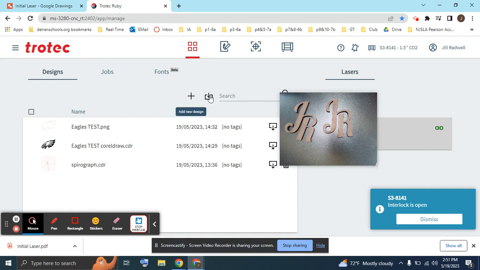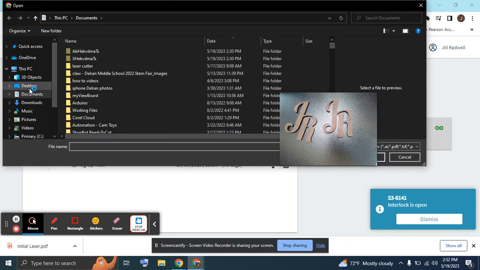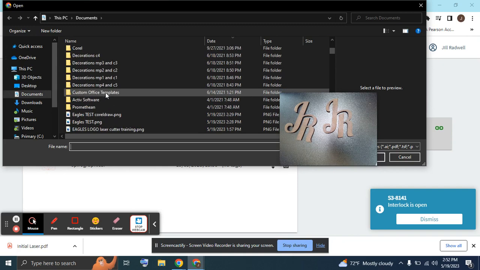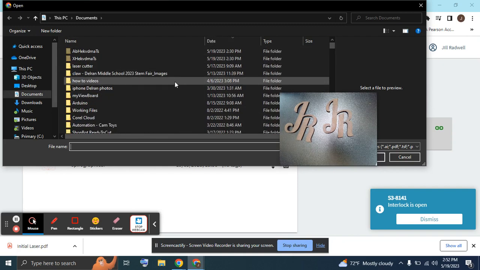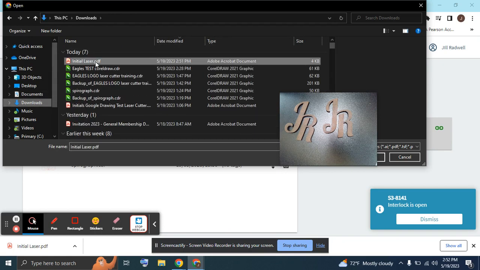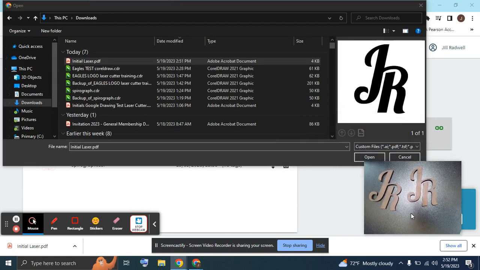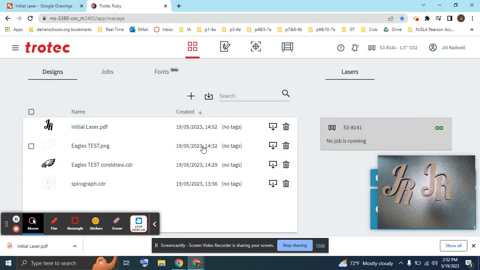We want to bring in the file that we just made, so we're importing the file, and I believe it comes in by date. Let's do that again in the documents. Let's see, maybe it's in downloads. There it is. So it comes in differently depending on if you're in Google Draw or CorelDRAW. Okay, open.